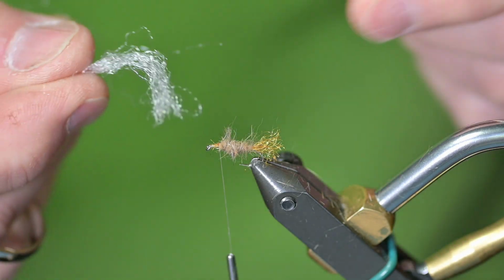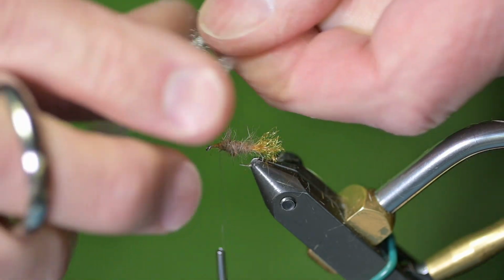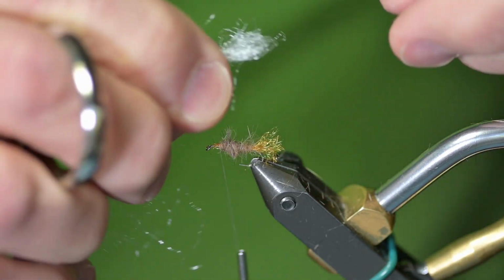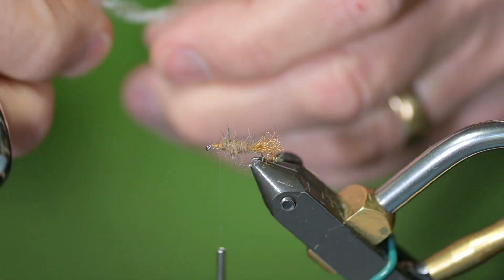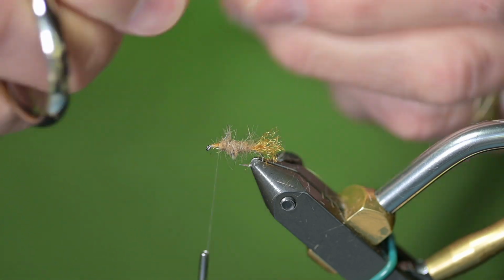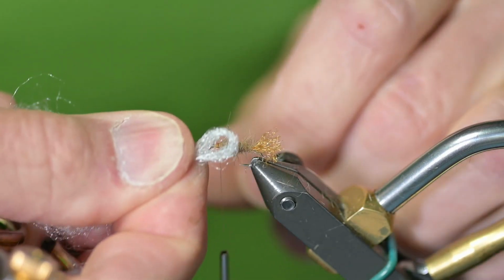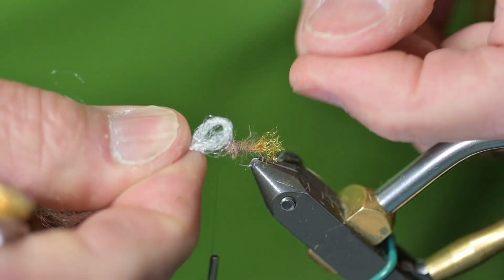Again, as we prepare our wing, I just fold that forward and grab a hold of it. And you'll see that it's loose a little bit, but the biggest problem people have is trying to loosen that up. So let me find a tight section here. So there you'll notice that it's a perfectly round circle, or oblong, I guess.